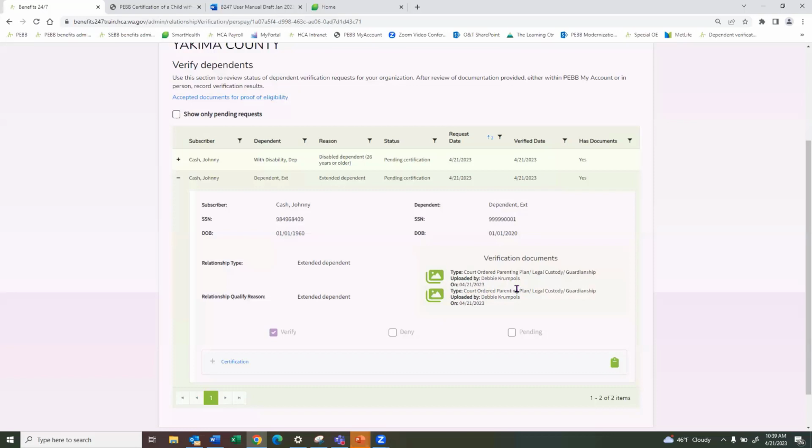I can see how this is confusing because it has the same title. But once the BA opens it, or not the BA, HCA admin, once we open those, we'll see what they are. And the team, I've already talked to them about that. They are aware that this is how it's probably going to come over. But like I tried to explain, even if they said it was a birth certificate or was something else, it doesn't matter. The team would look at it and make sure, because it's going to float over because of the type of dependent that it is. Does that make sense? Yeah.